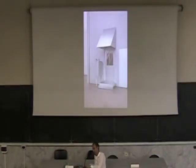Now, this is another detail we worked on. Olive and I are both too young to ever have met your hero, John Hay. But of course, in history, you can choose your heroes even if they are not there anymore. So this metal piece, the entrance canopy, and the mailbox here are both elements that we were inspired by John Hayduk.